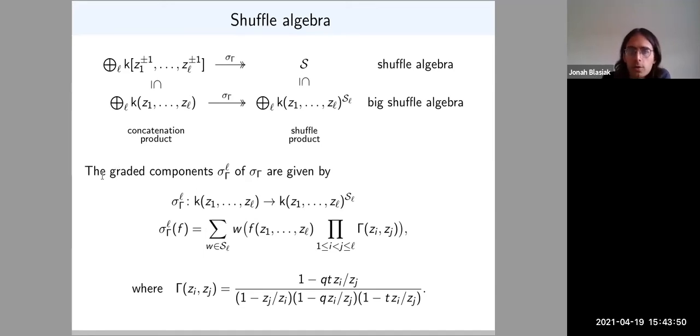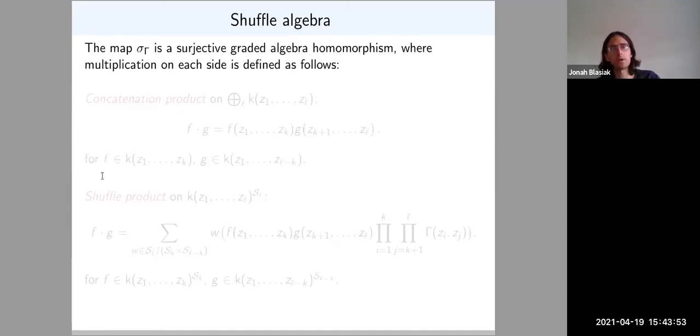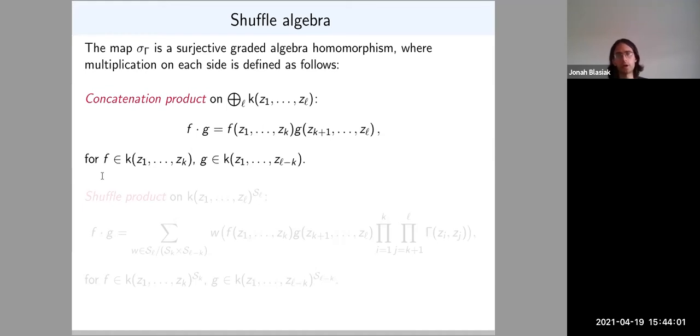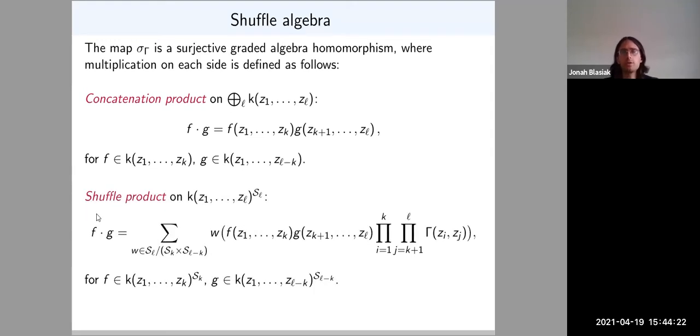Now, not only is this gamma symmetrization a linear map, but you can also make it into an algebra homomorphism for the following products defined on both sides. On the left, we take this direct sum of rational function spaces to have the product not given by normal multiplication in these rings, but by the concatenation product defined as follows. And on the other side, we take what's called the shuffle product on these symmetrized Laurent polynomials. So there should be a direct sum here.